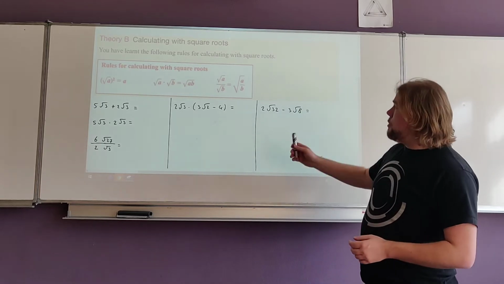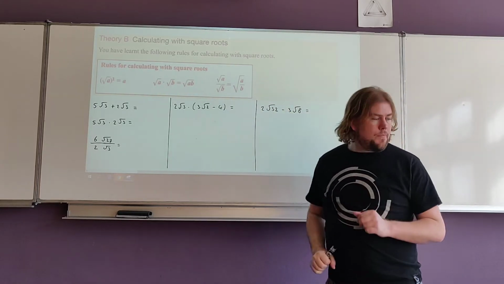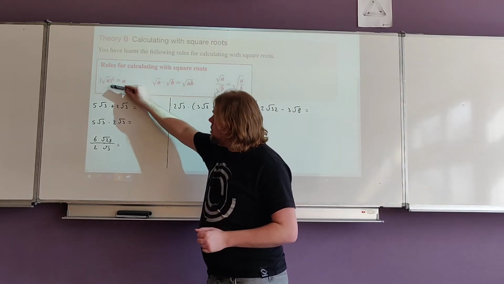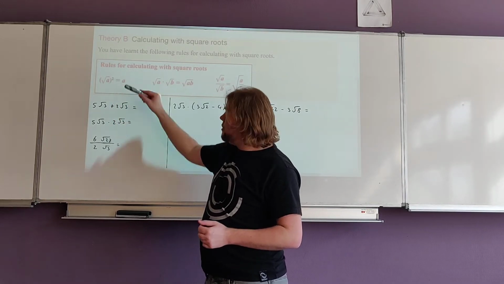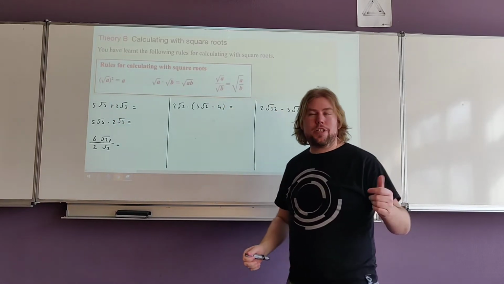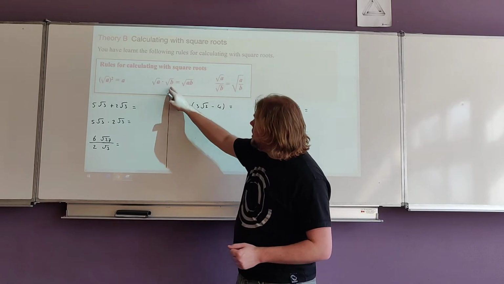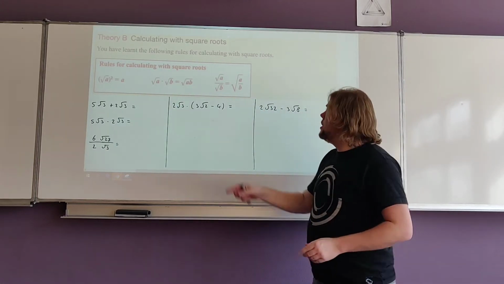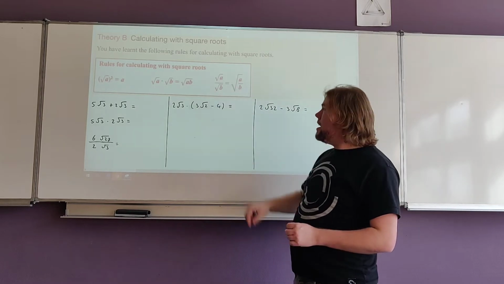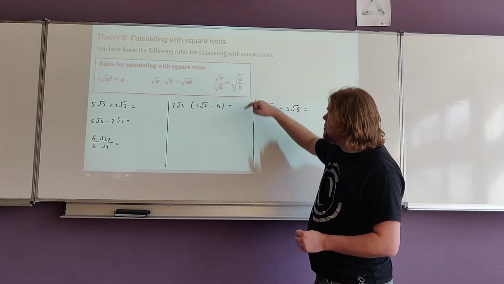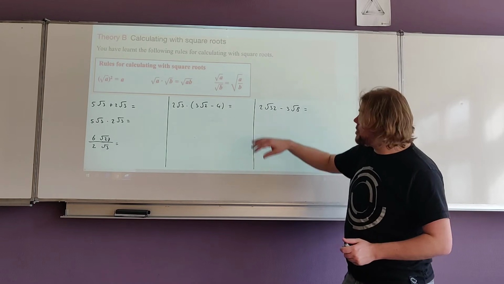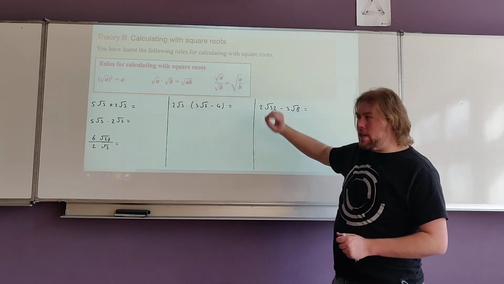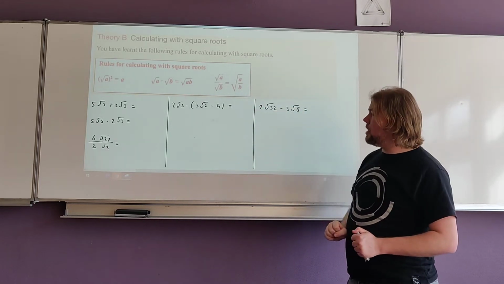Here are the rules. You can also find them in your book, and it says here that if the square root of a, if you square that, you get a. Well, that makes sense, right? Then here we have the square root of a times the square root of b is the square root of ab, so you put it in one square root. And then we have the square root of a divided by the square root of b is also in one square root, a divided by b. This is very abstract, so I'm going to do a few examples with just numbers.